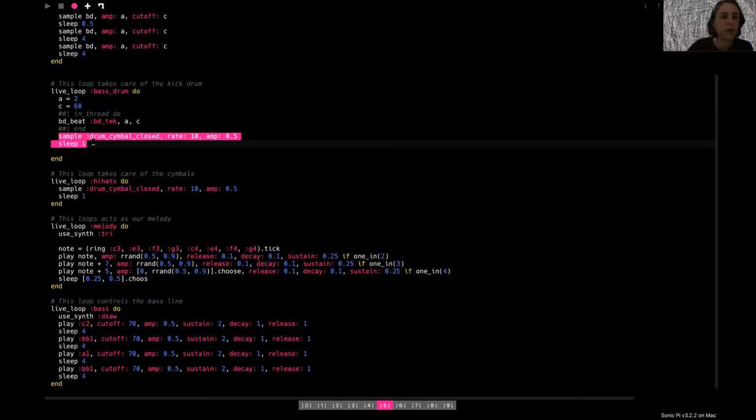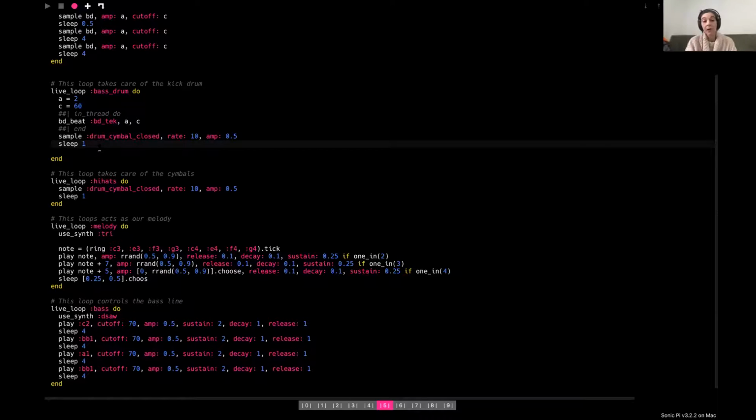If I want both things to happen at the same time, but I don't want them in separate loops because they're one unit, that's where you use threads.